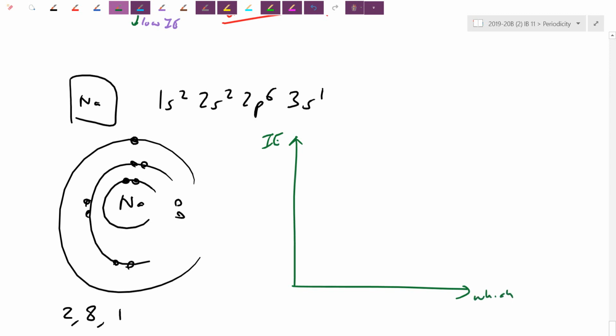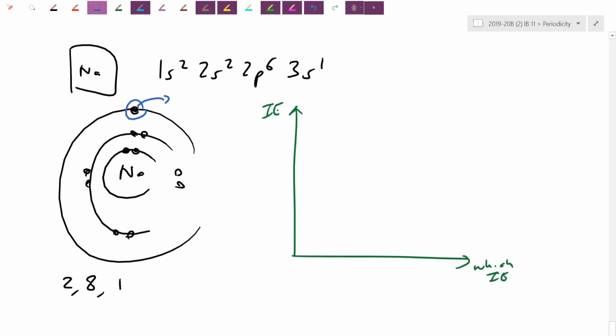This shows which ionization it is, how many times I've come in for an electron. Relatively speaking, this first electron should be really easy to pull off. This is the one that's farthest out from the core. Coulomb says with the bigger separation distance, I don't have a really strong attractive force. So that first ionization energy is really, really easy. For the second ionization energy, I'm noticing that I'm reverting down a shell. I've lost that first shell.